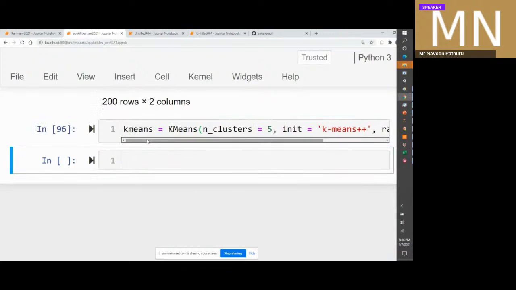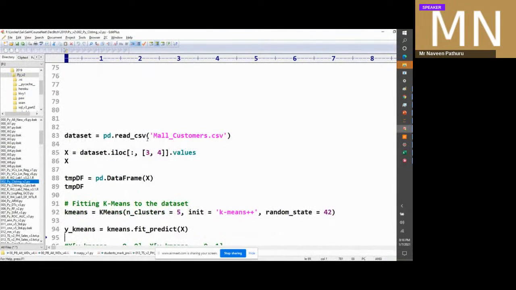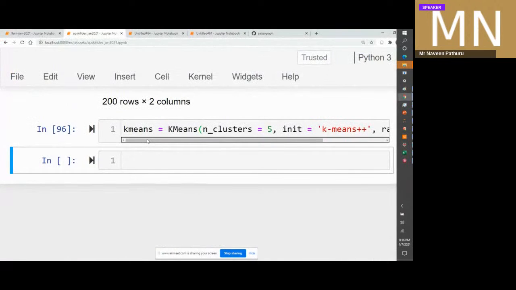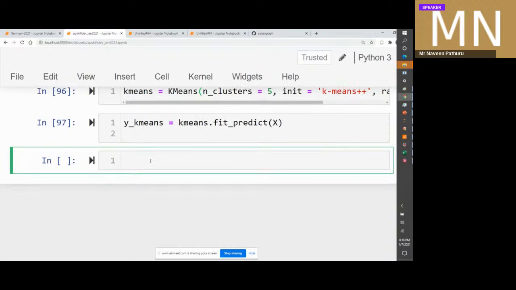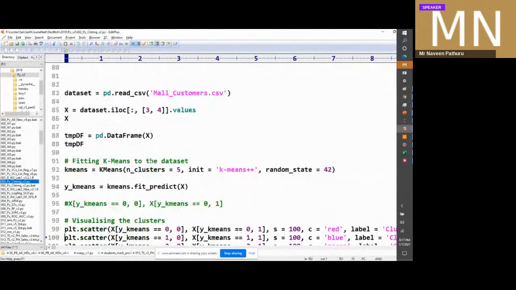So what did we do? We created an object of k-means. Next, what we should do, we should call fit. The method fit is where the mathematics, statistics, and probability of the algorithm is getting triggered. When you start a car, petrol gets converted to electricity. This is where it is happening. All the mathematical steps that we have discussed happen when you fit. As I said, fit. You keep hearing it a lot in the Python machine learning world, guys.